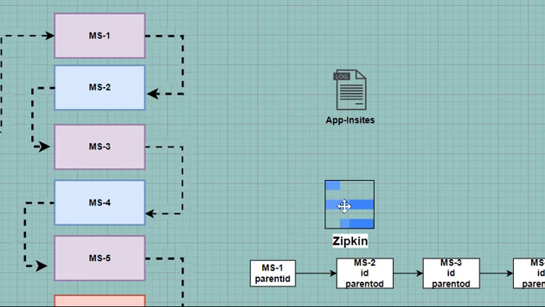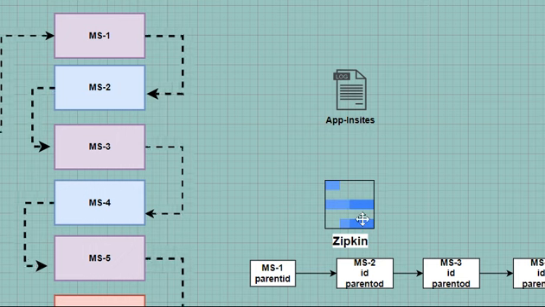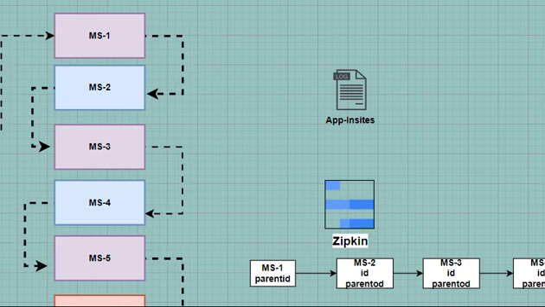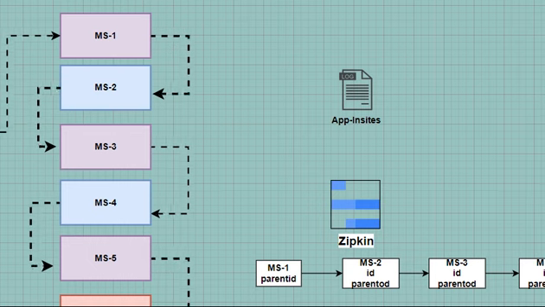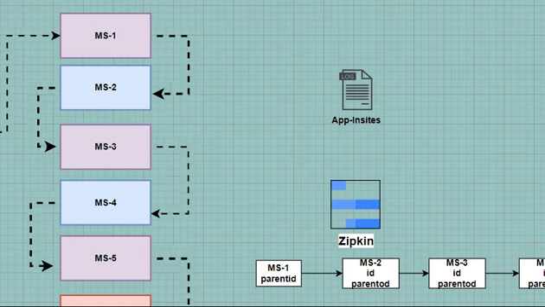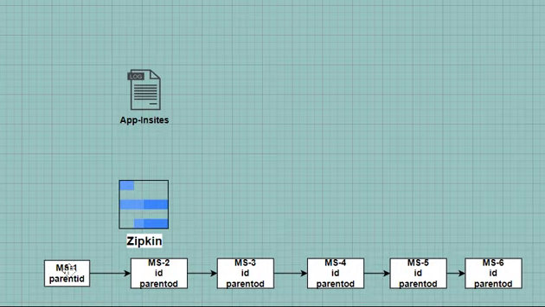You need to start a Zipkin server. Your microservice will record all the traces into the Zipkin server, so that we can easily identify, let's say as a user, Pawan requested microservice 1, and then the request goes to service 2, service 3, service 4. All your request traces will be recorded into the Zipkin server. I placed a request to microservice 1, requested to service 2, service 3, service 4, service 5, service 6. When your request flows across multiple microservices, all that flow information will be stored in this Zipkin server.